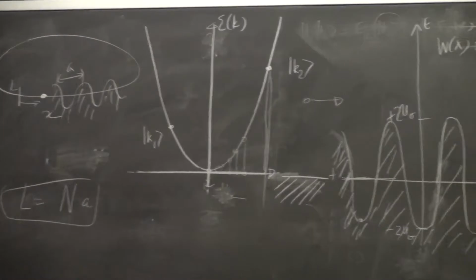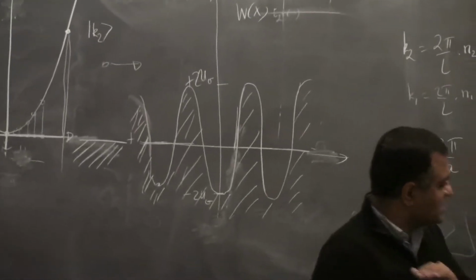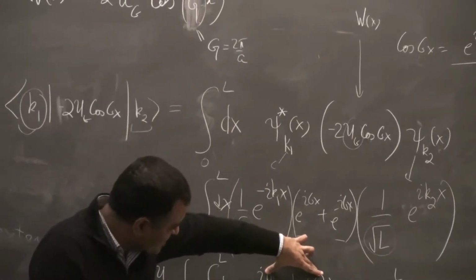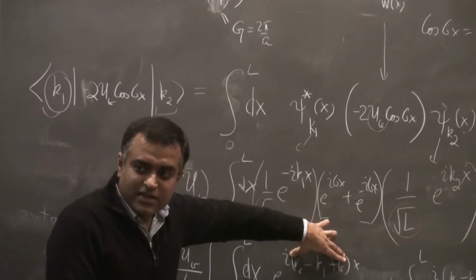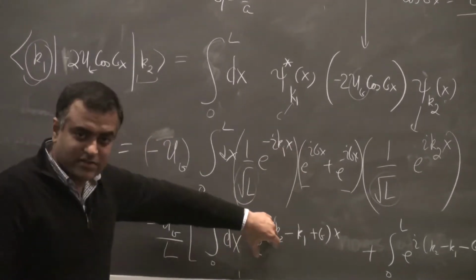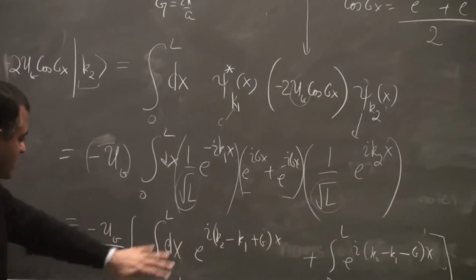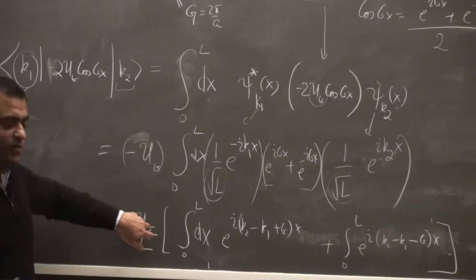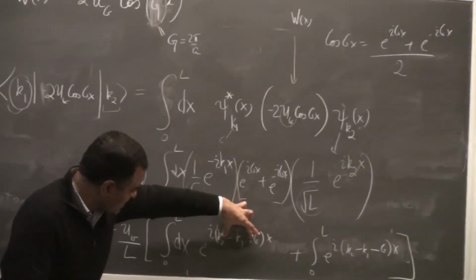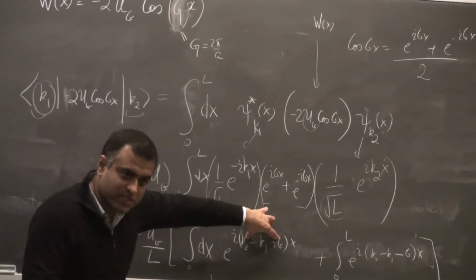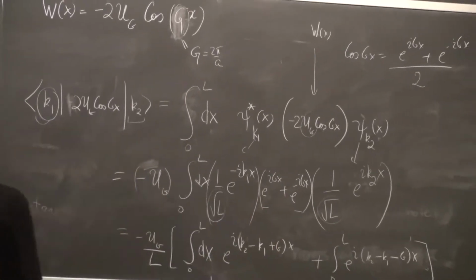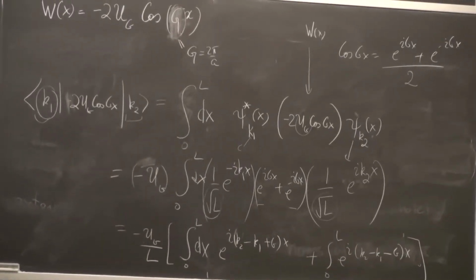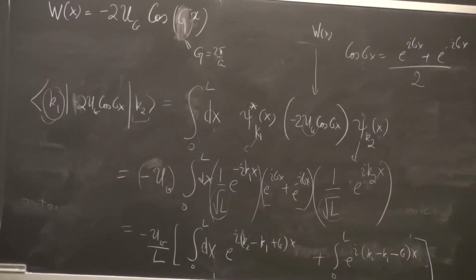So when I take this integral, first things first, you can see right away that if k2 minus k1 plus g is 0, then e to the power 0 is 1, and you are integrating dx, you get a length, so this thing just gives you minus Ug. And you can prove, and I'm not trying to do that now, that if it doesn't vanish, the integral would be 0. And it has to be because it's an oscillating function, and it will have a certain number of periods around once you go around, and equal number of positive and negative halves, it will go to 0.